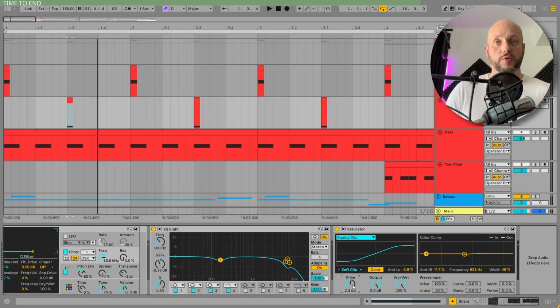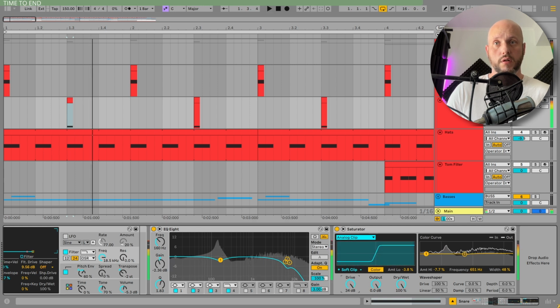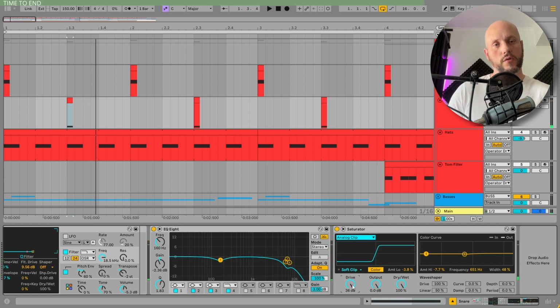So if I crank up the drive here, you will hear what I mean. The mid frequencies and mid-high and of course the high frequencies just take over. So this is why when you apply this type of saturation, so really heavy distortion on an instrument, what we want to do is pull back or filter or just EQ the input source. That is really important if you don't want to turn your sound into noise.